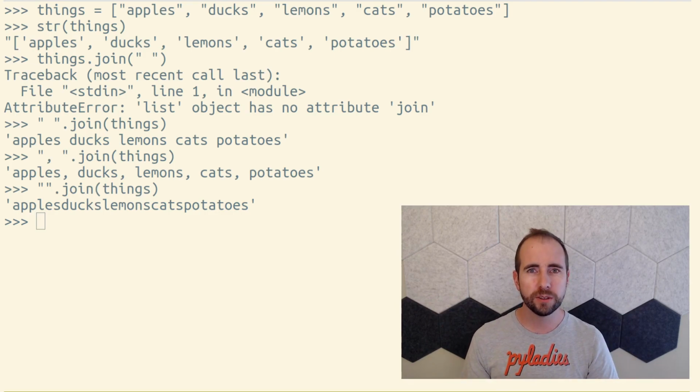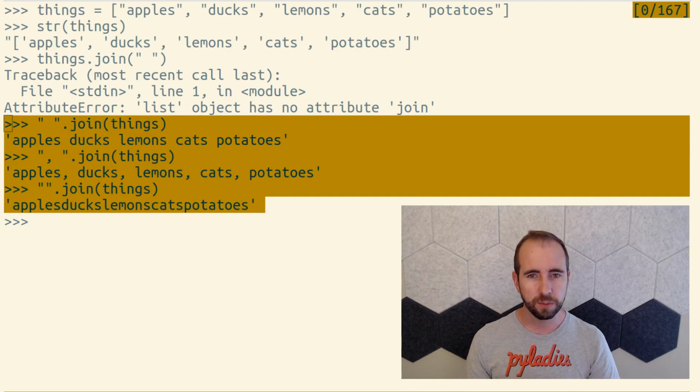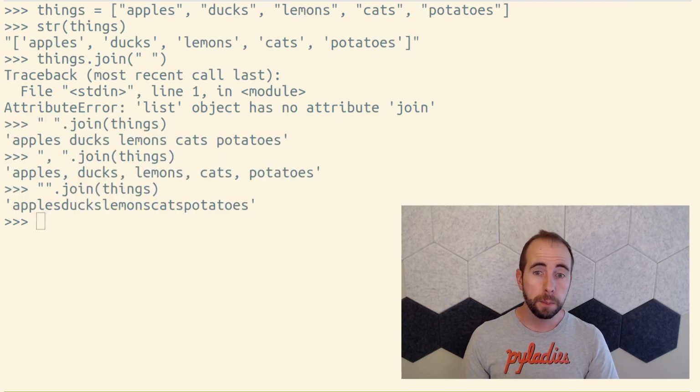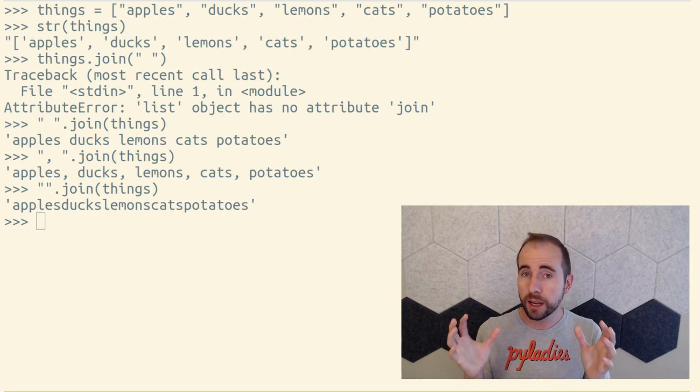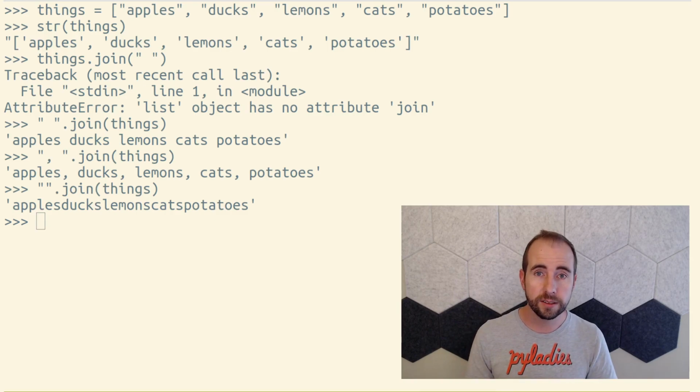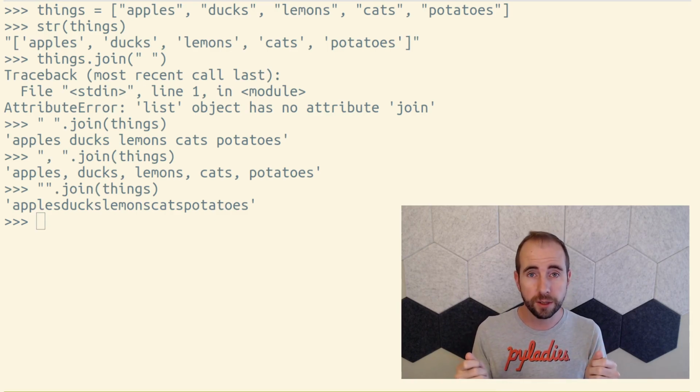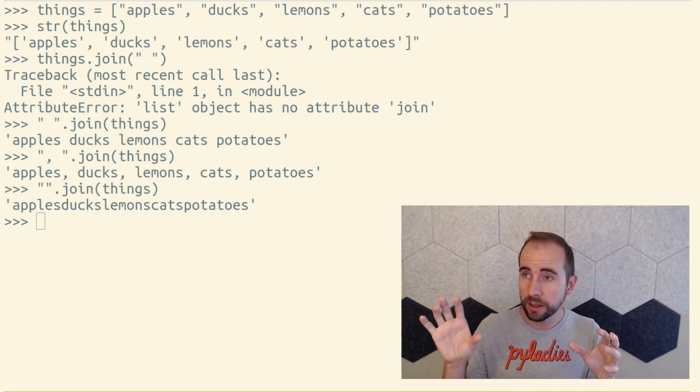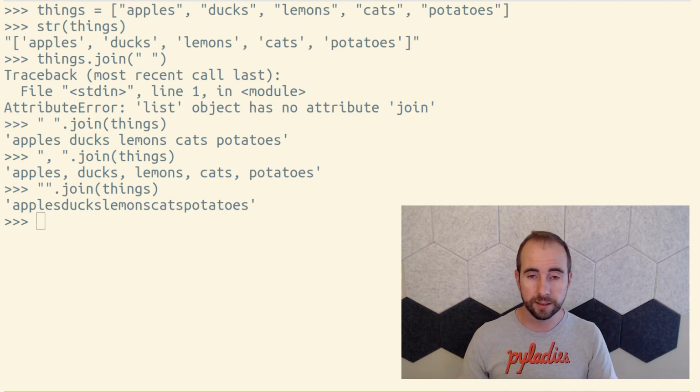Why does Python do it this way? This seems kind of backwards, right? Python does it this way for the sake of flexibility. In Python, we have lots of types of iterables, not just lists, and we tend to think in terms of duck typing. If it looks like a duck and quacks like a duck, it's a duck. We care about behavior, iterability, not the type, like a list.